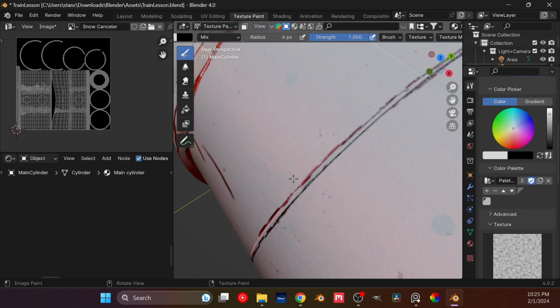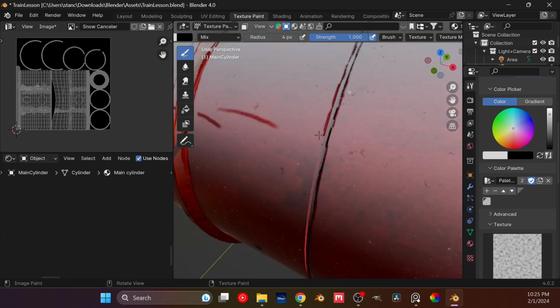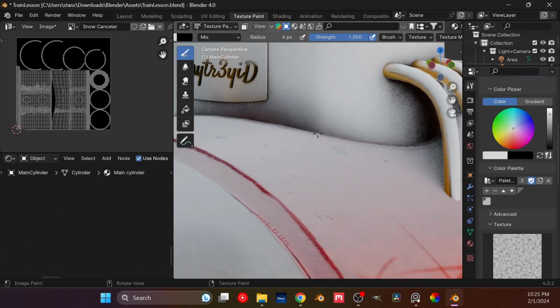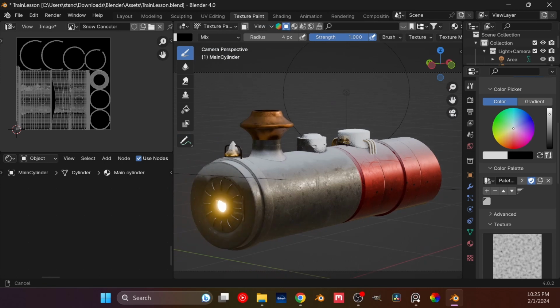It definitely would help, but look at me. I am not, and just because I keep practicing and I kept trying, I learned stuff, and I learned tricks, and I learned how to ease out my work, and how to do this, and how to do that. And afterwards, it's more or less like, well, how would I like it to look? And I make it look that way. So this is how the cylinder will look now. And I think it looks pretty lovely. Hope you guys like it as well.